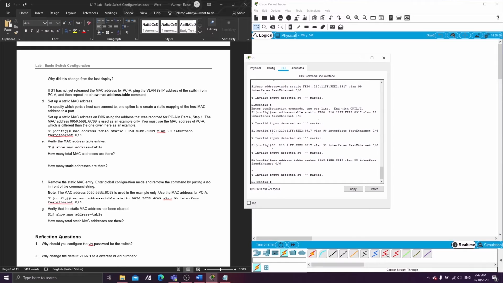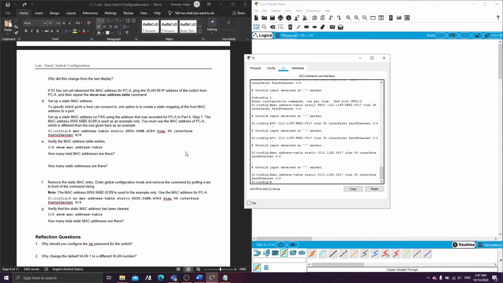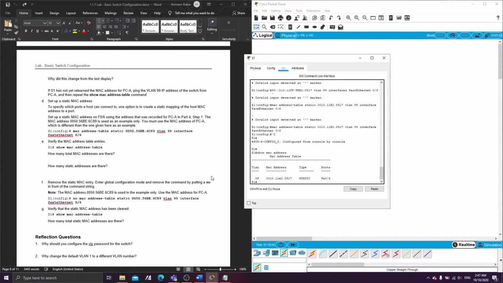Okay, we got a typo. Okay, there is this. Now we already set it, so exit and show MAC address. Okay, it became static because we changed the interface. We changed the MAC address table to static.